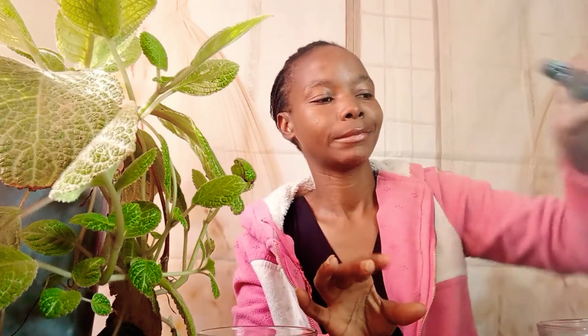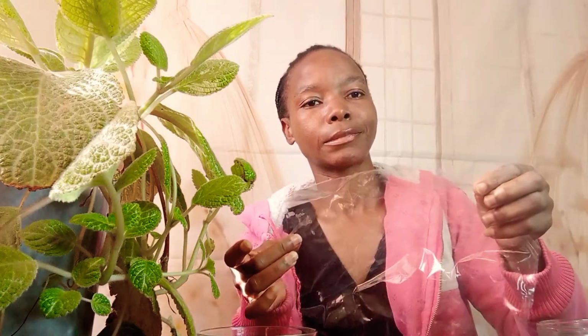So I'm getting our warm water, a bowl, a sieve, a spray bottle, and some spoons for measurements. Of course, spoons are not recommended, but if it's for DIY, it's okay. And the plastic.